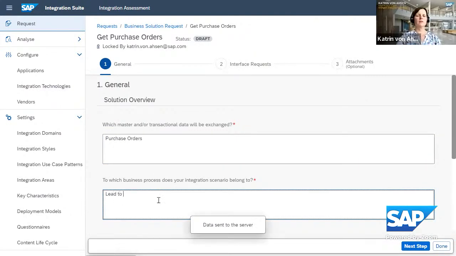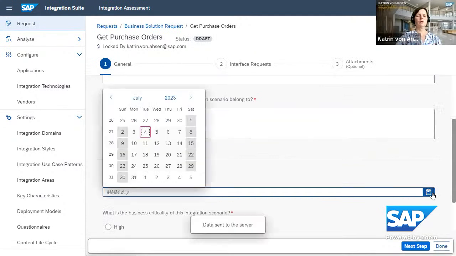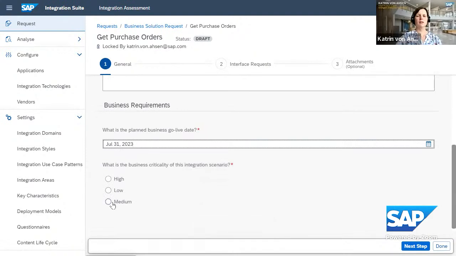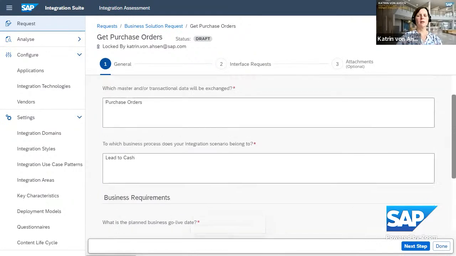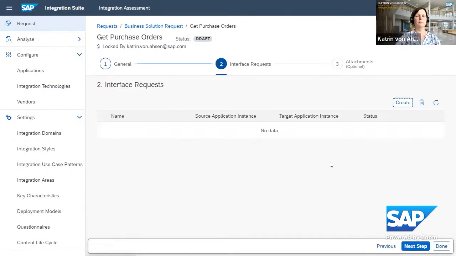I can specify to which business process this integration belongs. I can specify the go live date. And also, for instance, the criticality. So this is also freely configurable. If you have other aspects and criteria to consider, you can configure the input fields according to your needs.